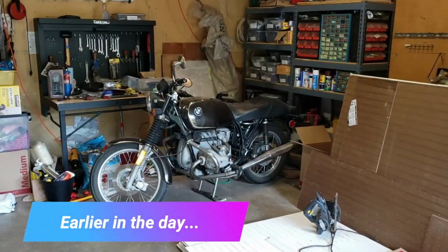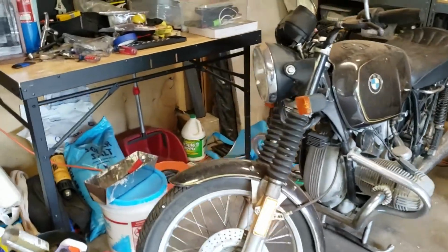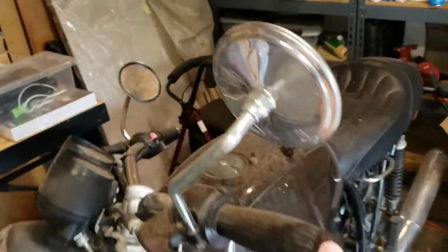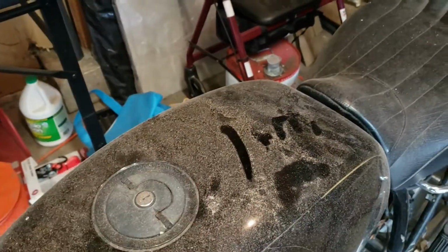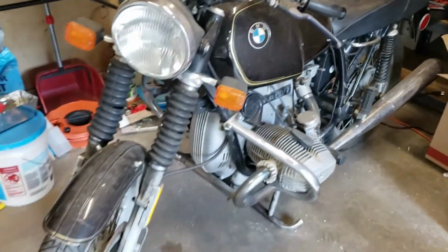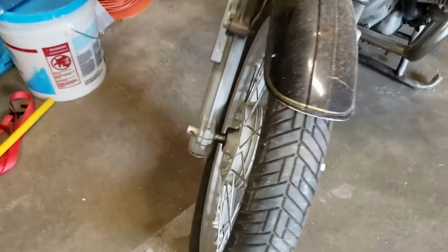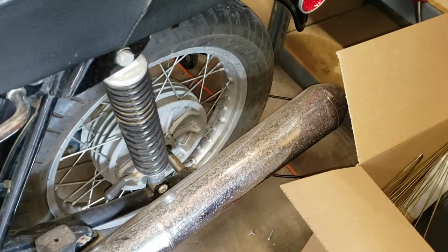I love this kind of barn find. We are going to take it up to the house and see if we can get this old thing running. It's been sitting for years and years and years. Last time it was registered was a couple years ago, and it's not in bad shape. I mean, the tires are decent. I'm sure they're old and dry rotted. Doesn't seem to be a lot of leaks. It just needs a really good cleaning.